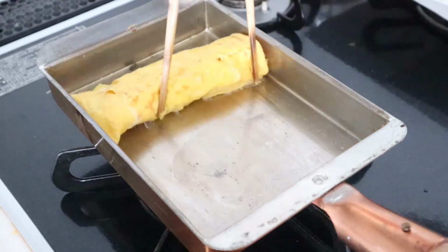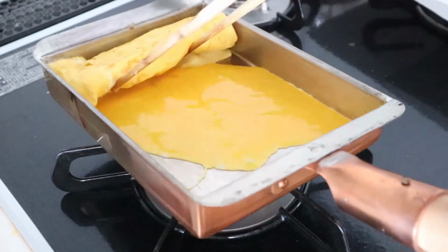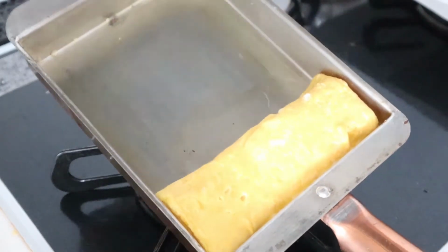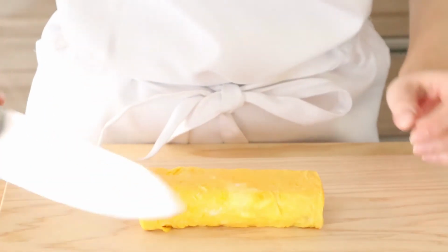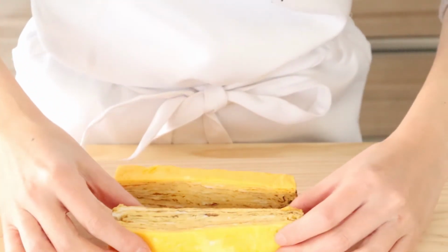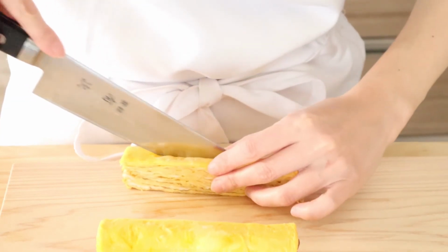Push the roll back and repeat with the remaining egg mixture. I will cut the egg omelet for sushi rolls. Cut the roll in half lengthwise. Then cut each half into 4 strips for a total of 8 strips.